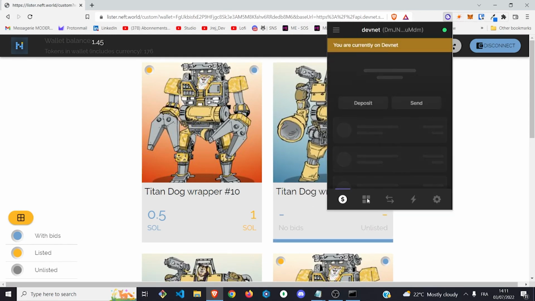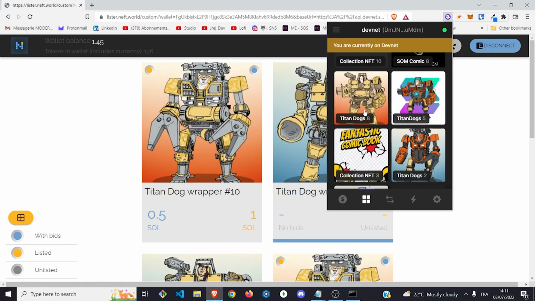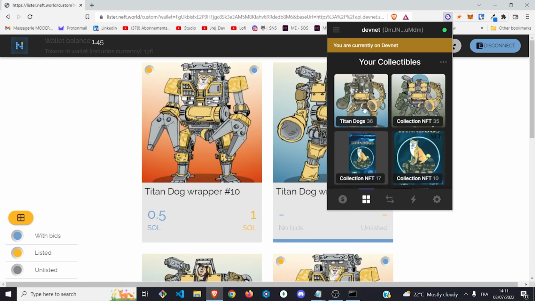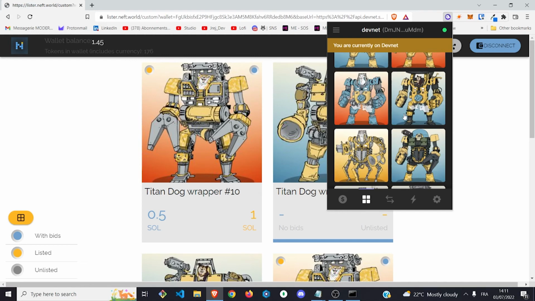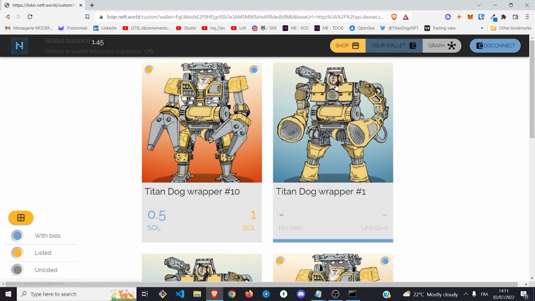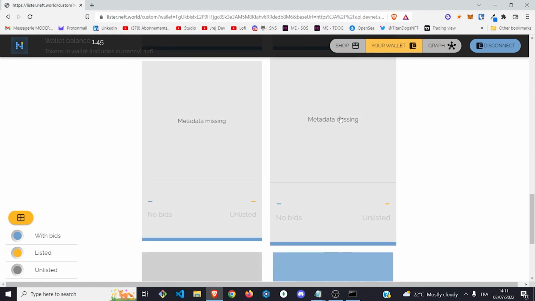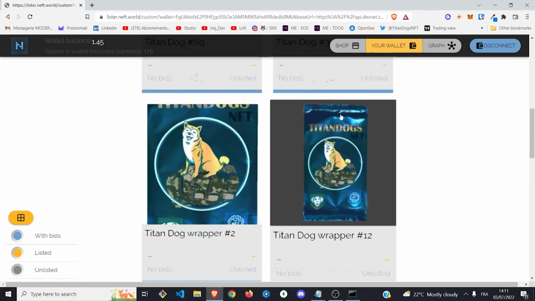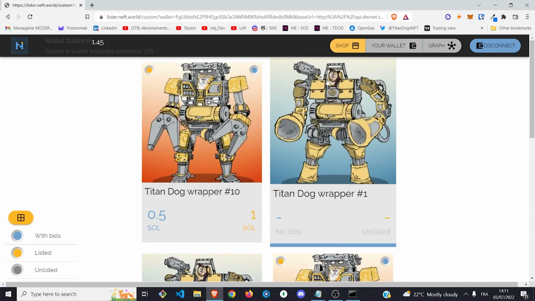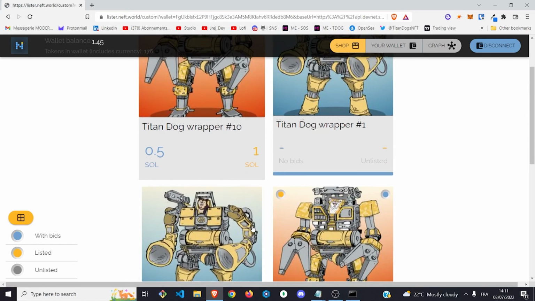Let's go have a look. I have a lot, so it might get mixed up with others, but let's see. Probably in collection NFT. It's going to be hard to find it, but yeah, it's there. If I go to wallet, maybe I'll see. All right, just so many. It's hard to tell, but yeah, it's been unlisted and it's been transferred from one wallet to the other. The other one, there's one bid at 0.5 and then it's sold at 1.